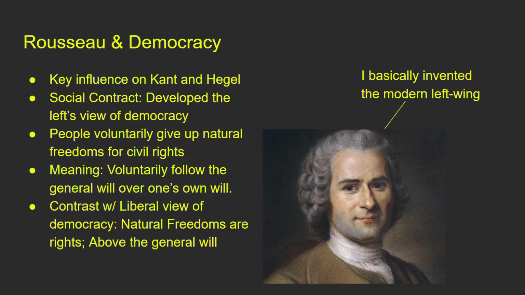In a thought experiment, Rousseau suggested that people voluntarily come together to form states in order to get certain benefits, termed civil rights. What they had to give up to get civil rights was natural freedoms, as they put the general will of the people above their own freedom in order to continue benefiting from the state. This stands in contrast to a liberal view of democracy, where the natural freedoms are natural rights, which a state should not touch even for the general will. Rousseau also had comments to make on things like the ownership of property, and I think he is worth a closer look, but I thought this was complicated enough without him, and at this point you probably agree.